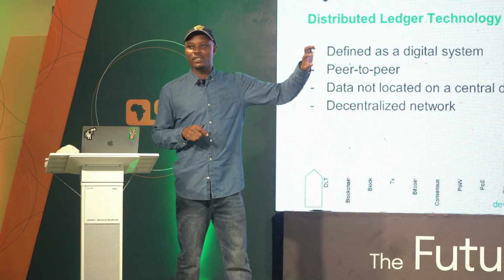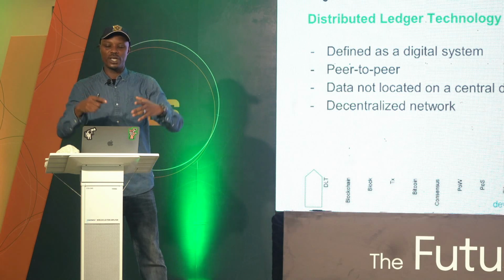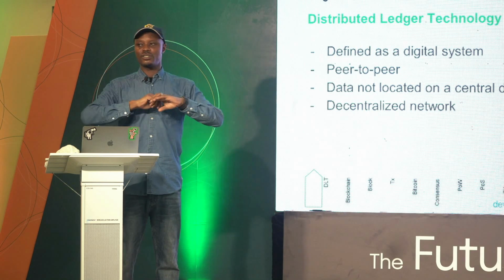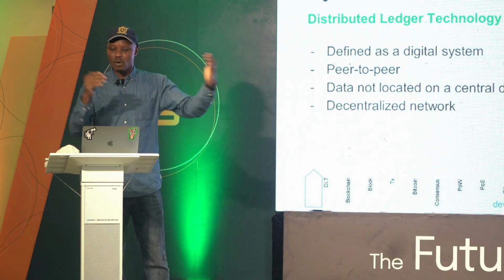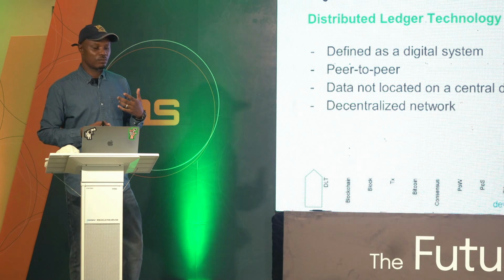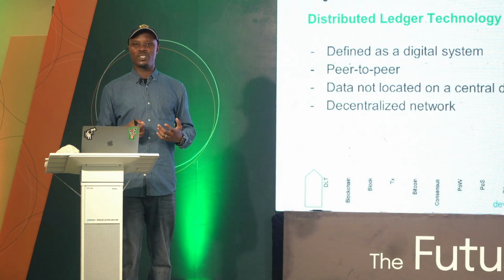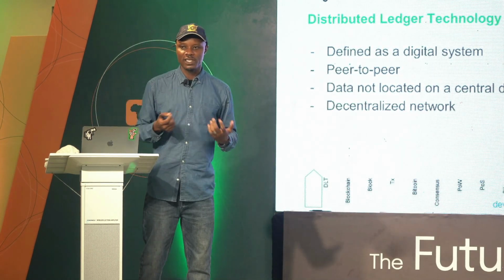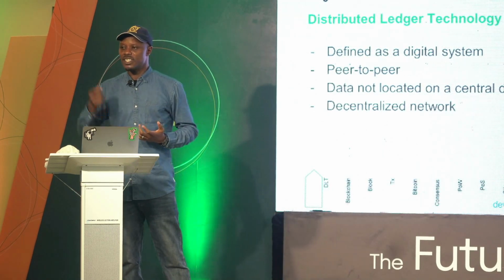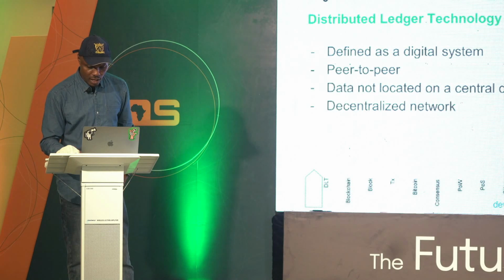So instead of having one central database where everybody pushes data to, data is distributed. You have it on different computers. So what that enables every member in the network to do is that they have a common view of the data. Okay? The same data you have is the same data every member in the network has.